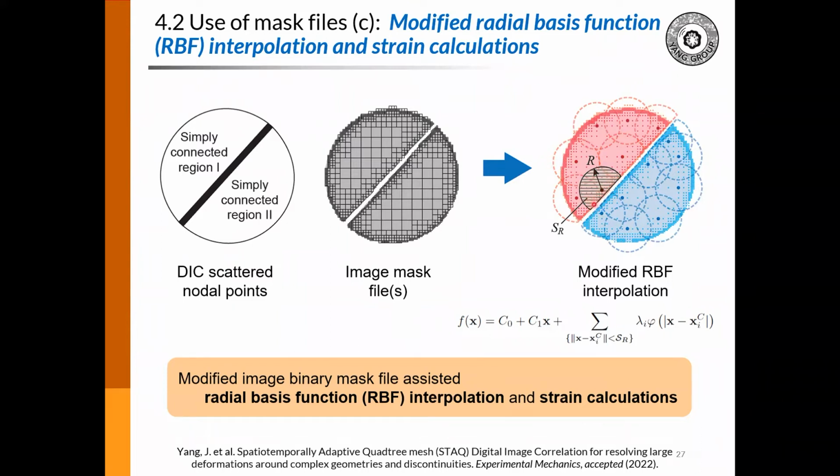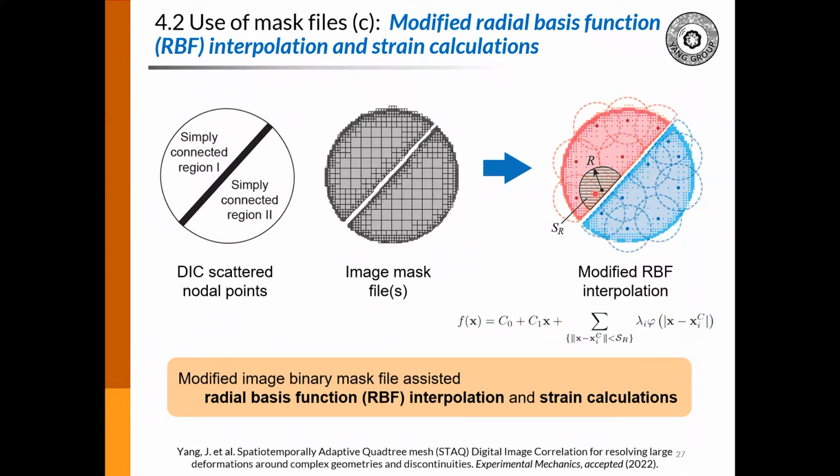And I compute their gradients. The benefit of this is, if you don't use this mask file to help you choose where the data points should be connected, you may choose an area like the entire circle. You include data points from both sides of the crack, and if you compute the gradients for these data points, that would be very messy, because that's not a true gradient for each side of the crack, right? So now this strain calculation can be improved.